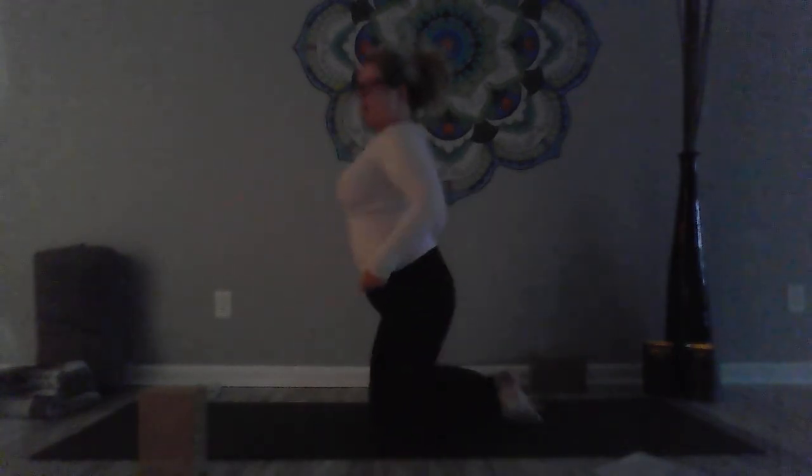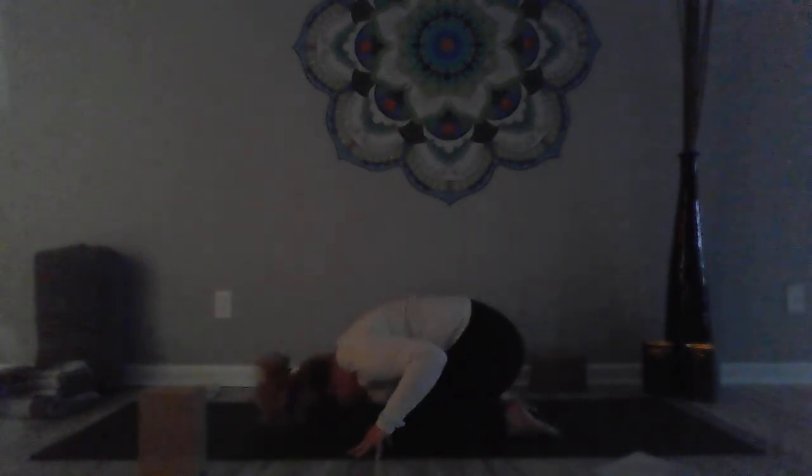And release the hands, come back up onto the knees, finding our camel pose modified. We're not going to go into a full camel. So if it feels good to tuck the toes, you can bring the hands to the lower back. Inhale, slightly arch the back, lift the gaze toward the ceiling. And then exhale, come down, flatten the feet into child's pose.